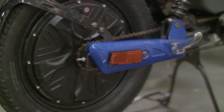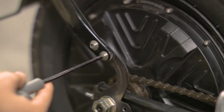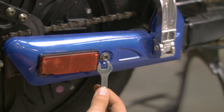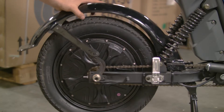Taking off the back wheel will be a few more steps than taking off the front wheel. Start by undoing the rear fender and side panels. The fender is attached by six 5mm allen screws, also known as hex screws. The side panels are each attached by a single 10mm screw. Once these are off, we'll have access to the remaining screws.